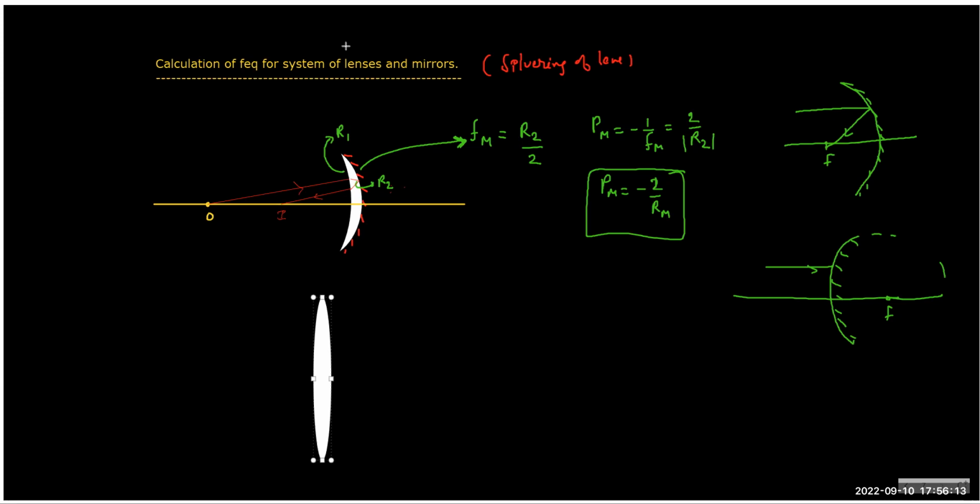Imagine I create a hypothetical scenario. In this hypothetical scenario, I take a lens and I paint everywhere except few parts. So a small part is like a hole is left for light to enter, and a small hole is left for light to exit. And the rest part is like a mirror. So these are reflecting surface.